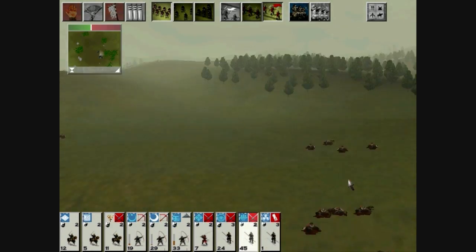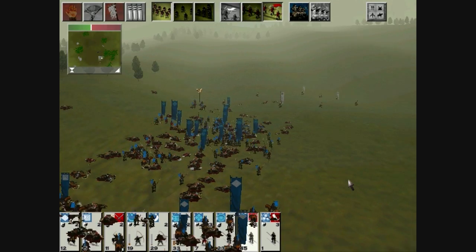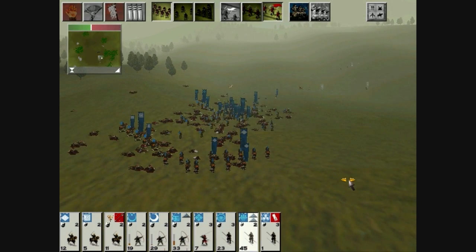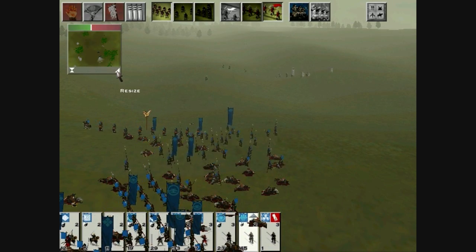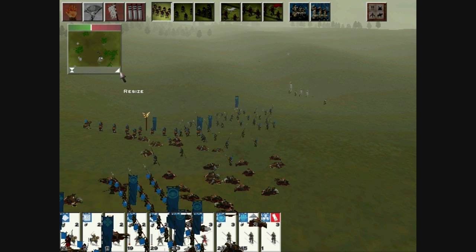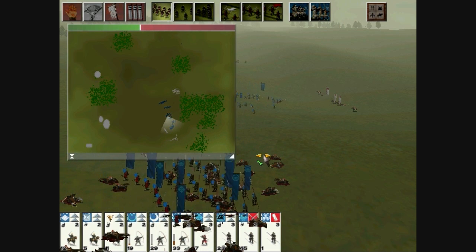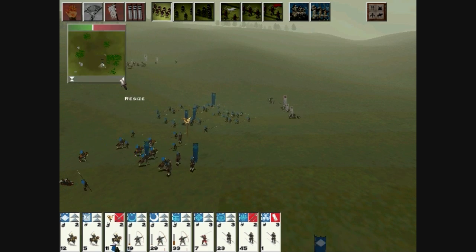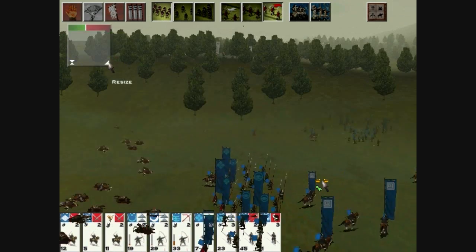But those white banners there, those are the Mongolians, and I caught some of them right there, and I gave them a bloody nose, and they are running away again. I'm not sure what the issue is, but if you look at their units, any units, they tend to disappear if they're at a distance from the camera. Maybe that's the way the game's designed to make it more realistic. But it's kind of awkward seeing them disappear like that, because that doesn't happen in Rome Total War or even Empire Total War or Medieval 2 Total War. But I haven't tried Medieval 1 Total War yet. Maybe I'll try that next.